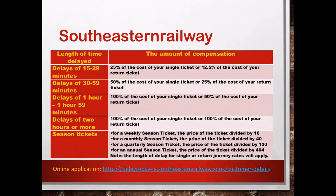For the South-East Railway company, they are slightly different. For example, their compensation starts if the delay is more than 15 minutes, which is different from all the other major train companies. So if your delay is 15 to 29 minutes, you can get 25% of the cost of your single ticket, or 12.5% of the cost of your return ticket. For a delay of 30 to 59 minutes, similar to other companies but different — you can only get 50% of the cost of a single ticket, but only 25% of the cost of your return ticket.